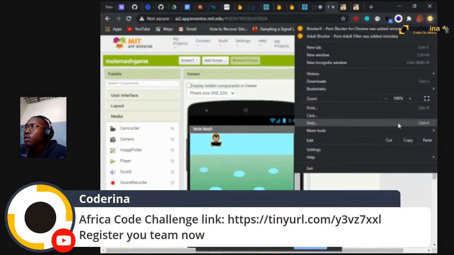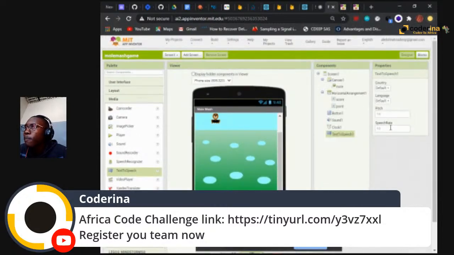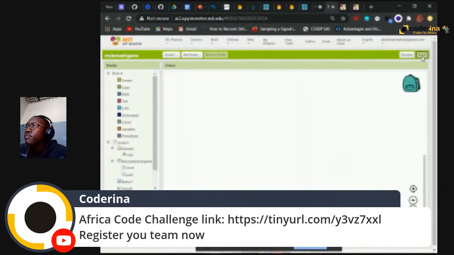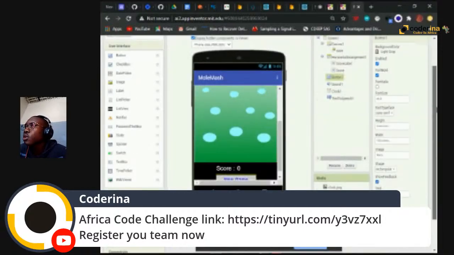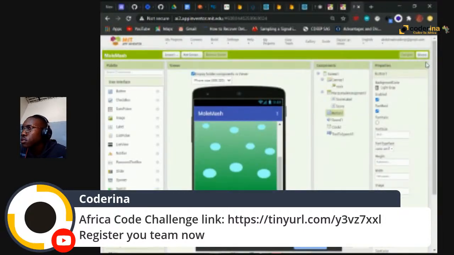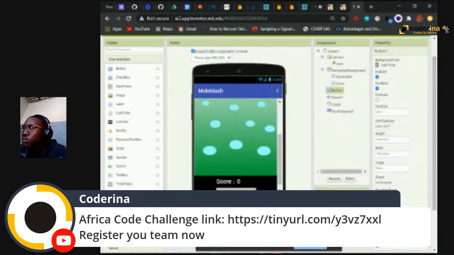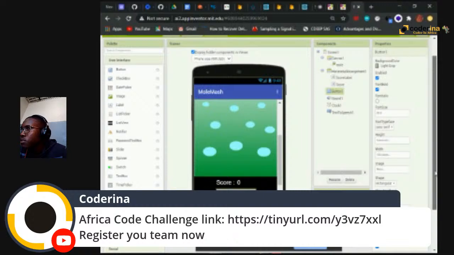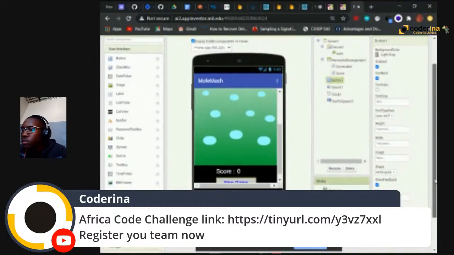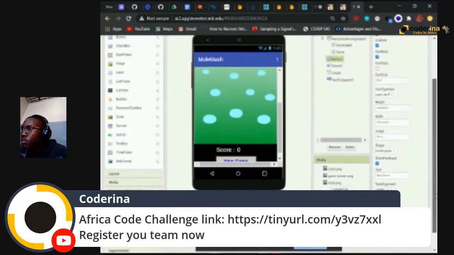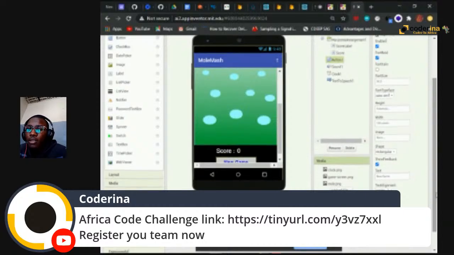So now I'm going to make my screen smaller, then go to blocks. So let me show you how the blocks is. We don't need a restart.